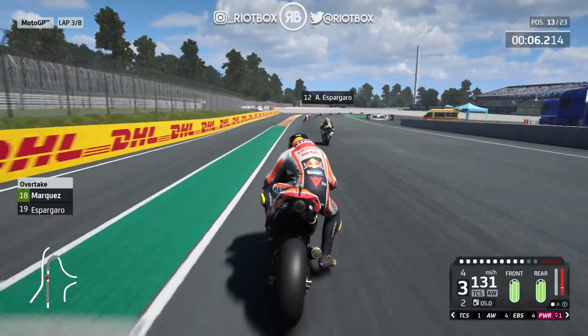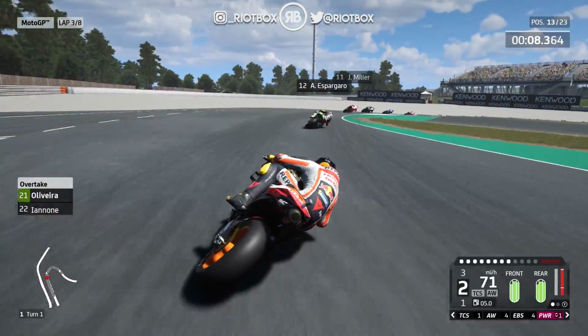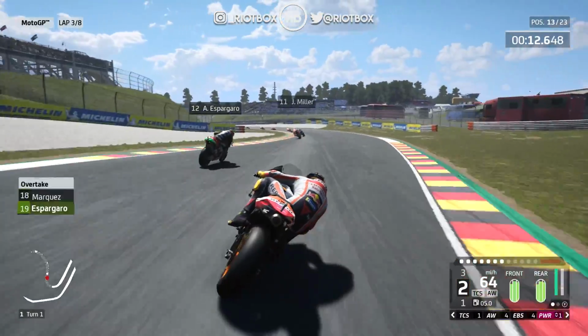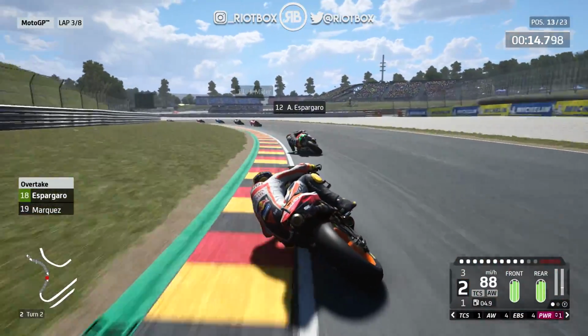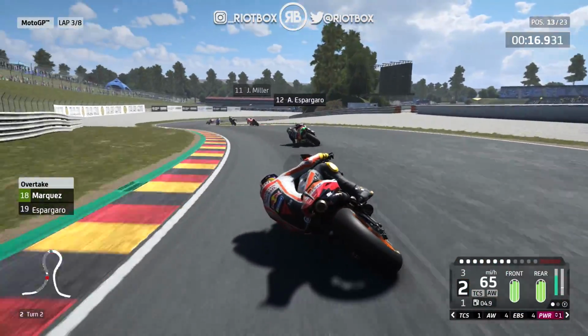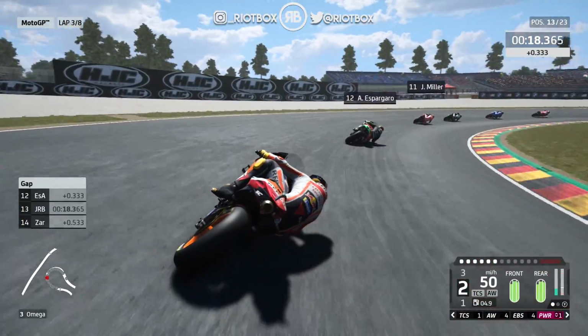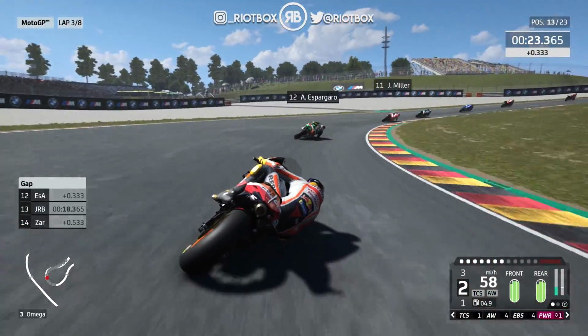Here we go then. Trying to line up Aleix Espargaro once again, see if we can start to close the gap on the guys ahead and try and start to break into the top 10. I told you this would be a tough race for us. I never do well here at the Saxon Ring. Only when the AI decide to fall off at every corner, that's when we do well.